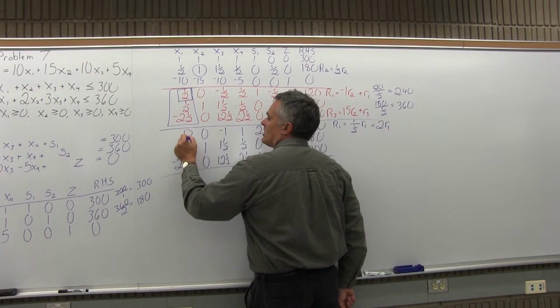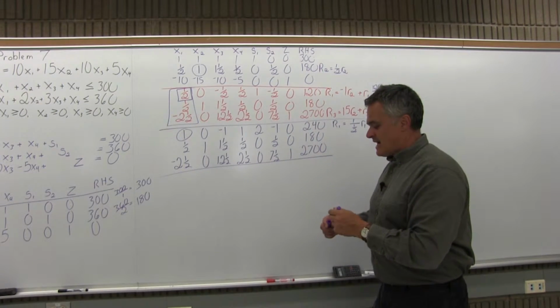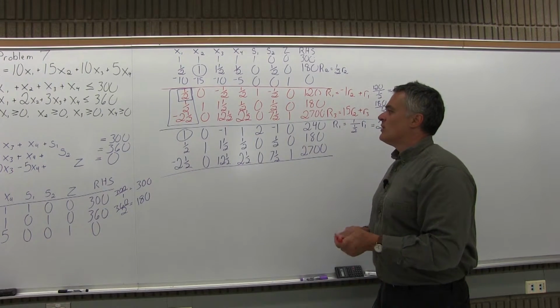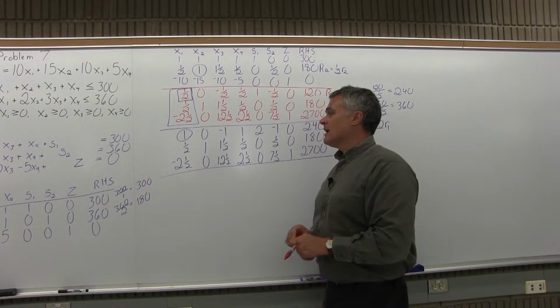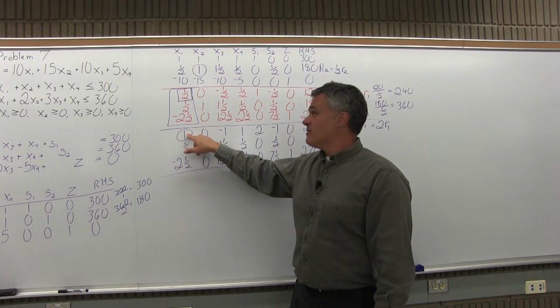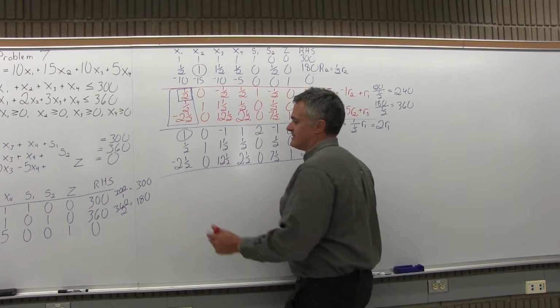And I'll keep a circle on my pivot position just because it's such a big matrix. I'll do the next tableau. Again, I'll alternate the color. I'll go back to red. So now as I complete the next tableau, which I'm hoping will be my final tableau, the top row has a 1 in the pivot position. So I don't want the top row to change at all. I'm just going to copy that top row as is.